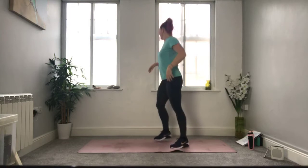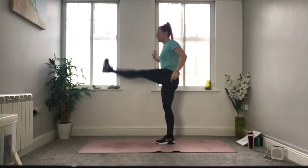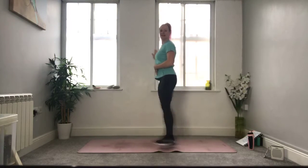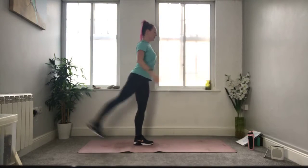All right, come back to your first leg. We're going to swing forwards and backwards. Just taking a little squeeze, deliberate squeeze of the glutes as you kick back. Standing up nice and tall. Nice, well done. And change legs, other side, swing forwards and backwards.